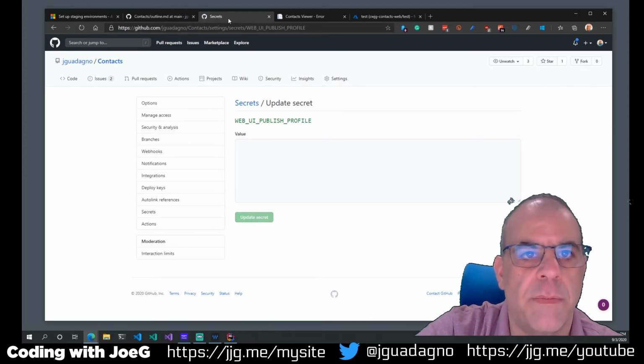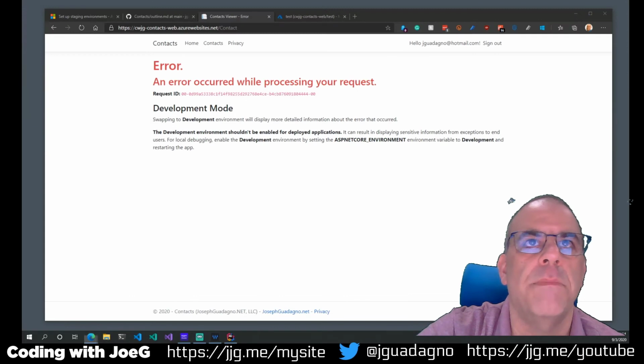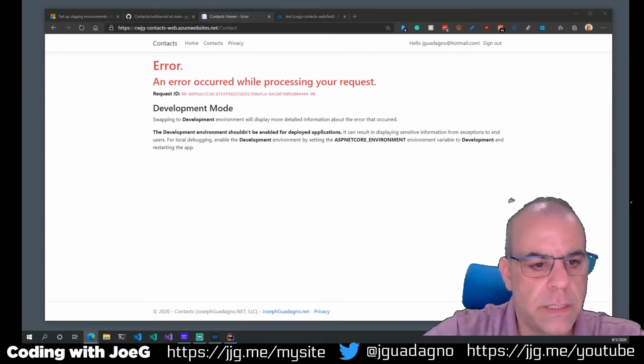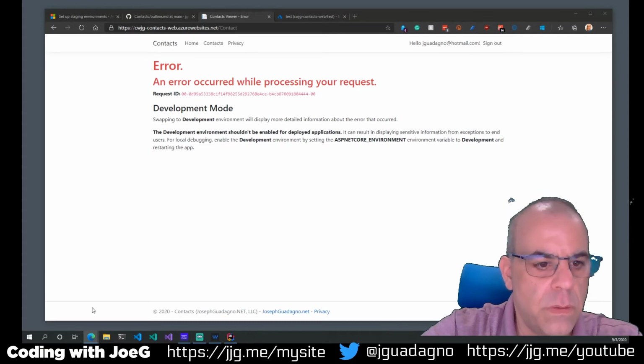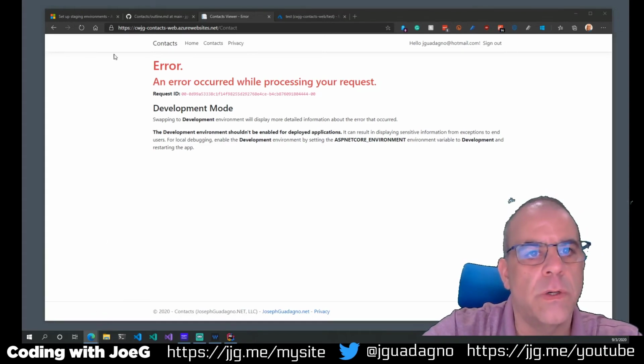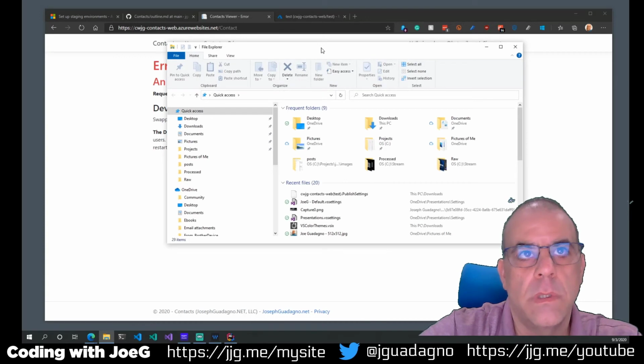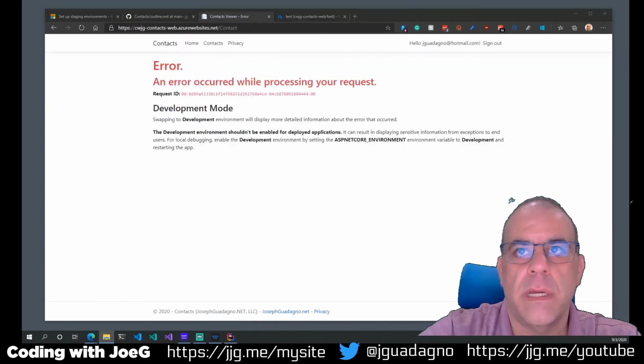Web app publishing profile. Let's see if I hit update. Cool. I can just update it here. And that should. So let me go and, don't want to update you because I didn't download you. I do want to update you. And this is going to have to come off screen because I have to copy from a file. So let's pull up Windows Explorer, go to my downloads folder, copy that out. And again, I'm doing that off screen. So stare at the lovely error for a minute while I hit that.